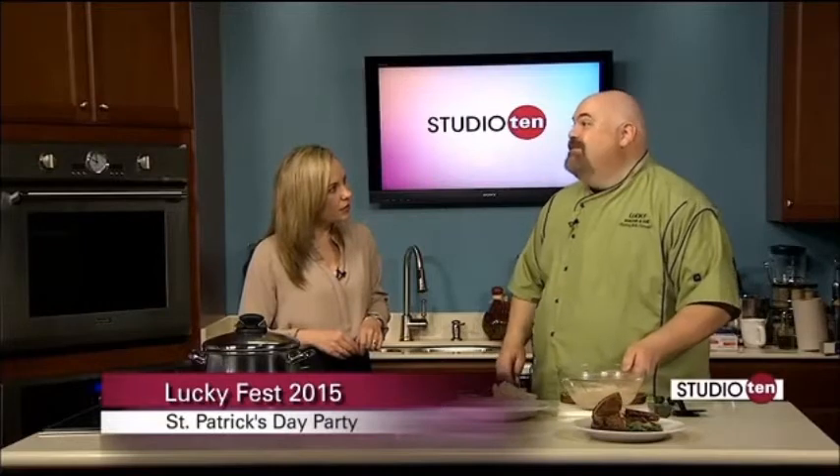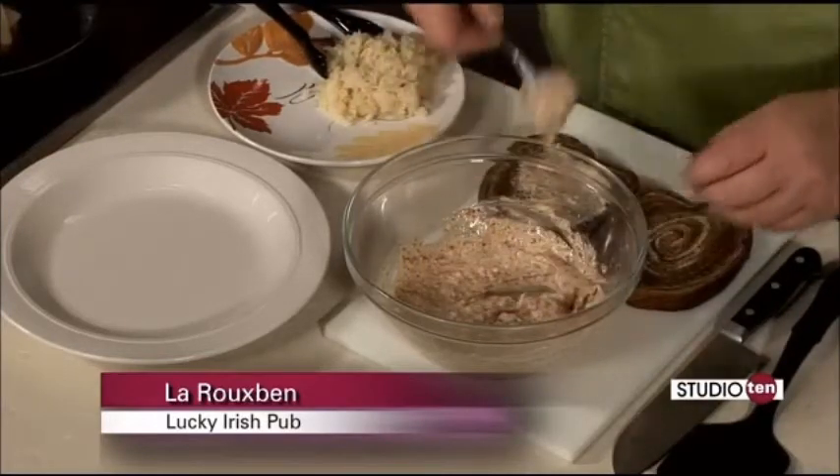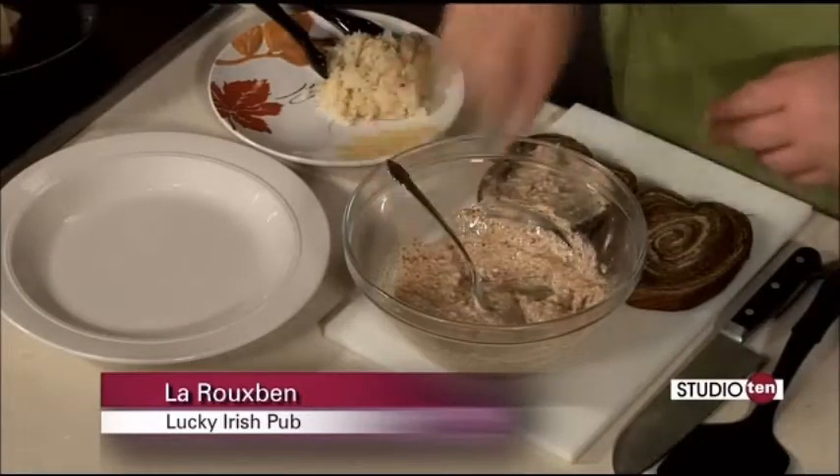Finishing up our Reuben here in the kitchen with Stuart Reb Donald. We're talking about Lucky Fest 2015 coming up — the headline band goes on at 6:30 and that is Super Funk Fantasy. The La Grouban is only for St. Patrick's Day; we can't have people come in for lunch thinking they're going to get this. We've got our regular beer-braised Reuben that everyone loves. Our burger special this week is lamb sliders with a spicy tzatziki sauce, goat cheese, and some roasted red bell pepper. This remoulade is what I made with Joe in the last segment — he stood and watched really well. That's his skill set.